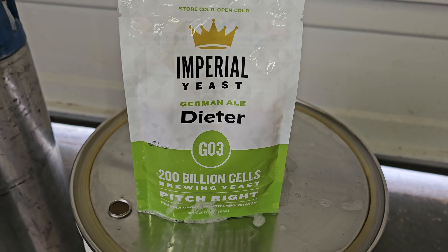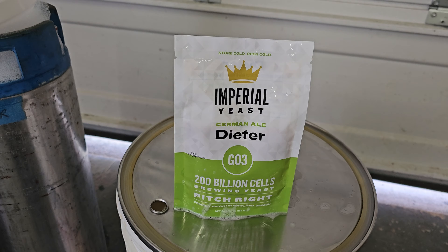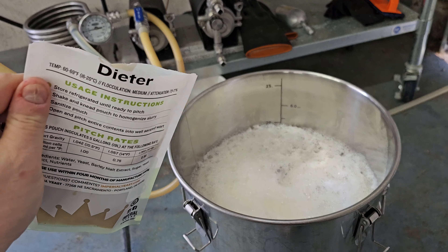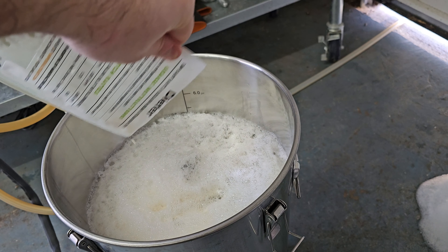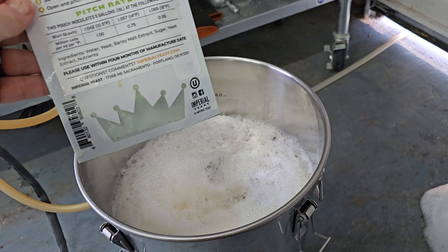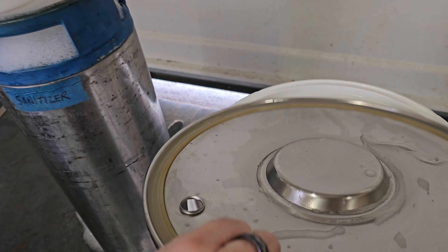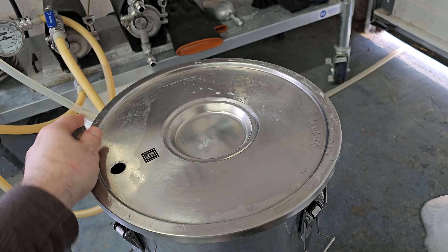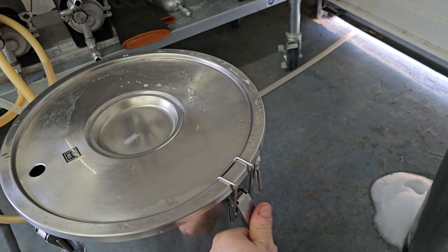So I decided to make a last-minute adjustment on the hops. I was going to do a Hallertau Blanc, which I'm still probably going to use since I've got a little bit left. I just want to get rid of the open bag. But instead of doing the Tettnang, this is coming out of one of the hot boxes. I think I'm going to use this Azaka because I'm trying to make a mango Kölsch. This one says it's a big bowl of fruit — mango, papaya, pineapple, and citrus. It just so happens that it came out of one of the hot boxes, so I got this nice two-ounce can from 2022. I think we're going to go with that.